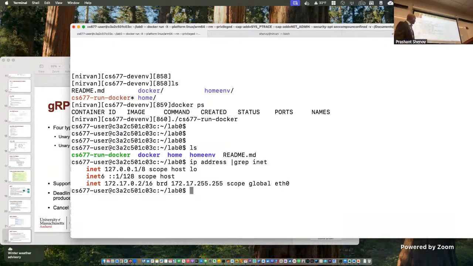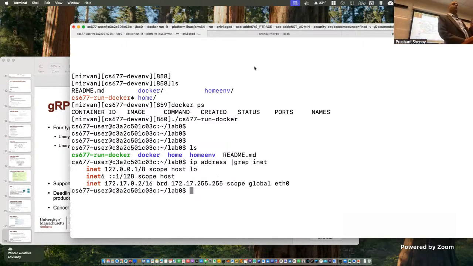So you will see that it returns some interfaces. Ignore the first two. You'll see something that's 172.17.0. That's the IP address of the container we just started. You will need that if you need to know the server IP address, because if you start the server on one container, that's the IP address of the server. The docker ps will tell you the port number it's listening on and so on. So these are things you should know. I'm just showing you so that your life is a little simplified.